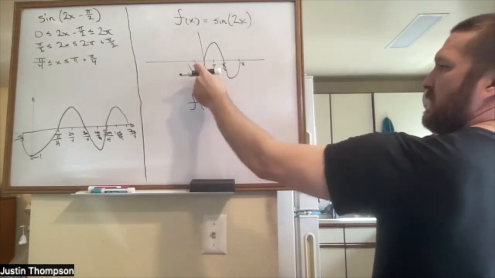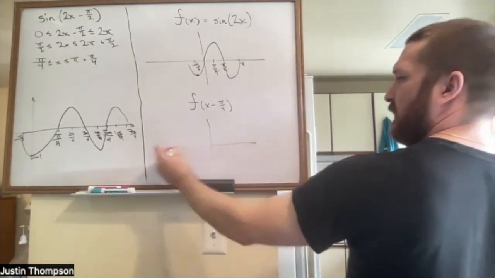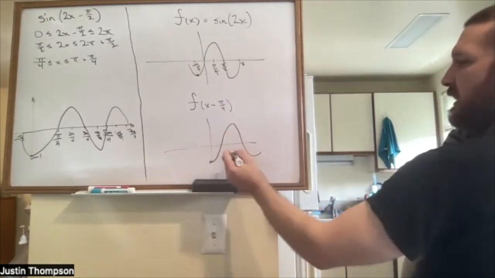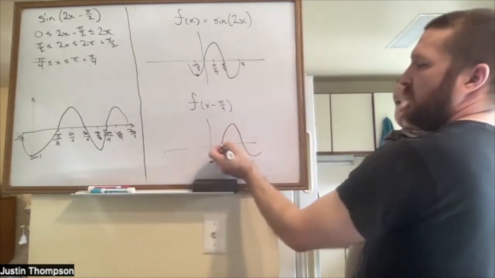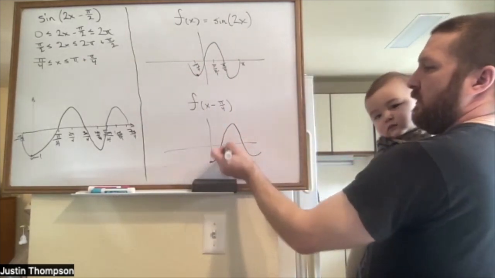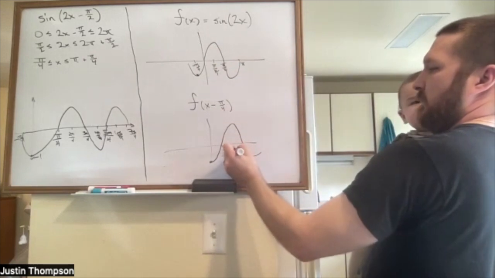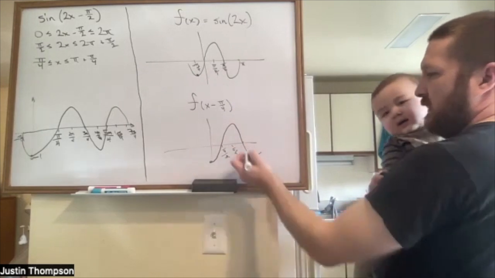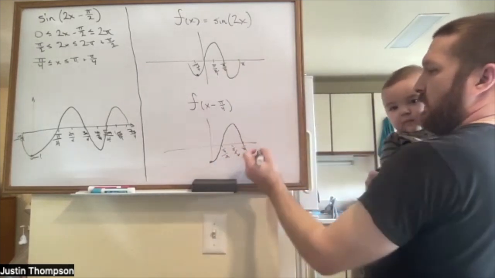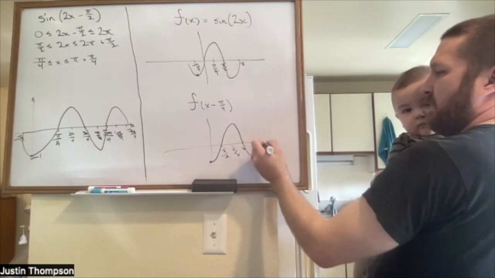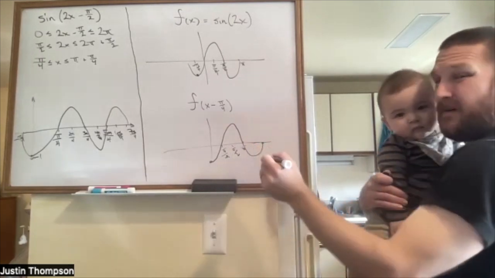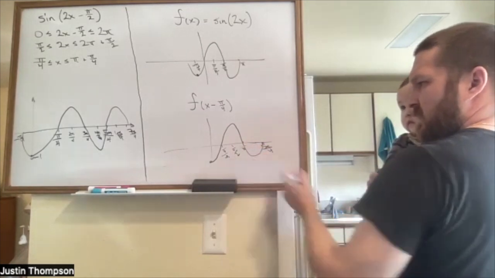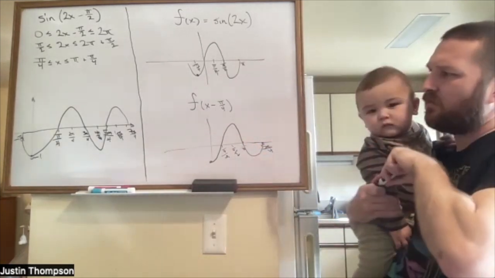So this point that's right here needs to come and be here at the bottom. And then it continues on, and we could see that all the other guys just get shifted over. So the thing that was at 0 is now at pi over 4. The thing that was at pi over 4 is at pi over 2. The thing that was at pi is now at pi plus pi over 4, so that must be 5 pi over 4. Right? So on and so forth.